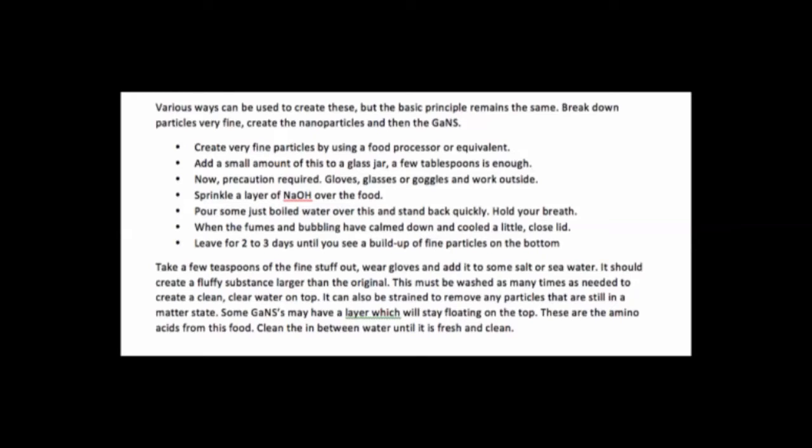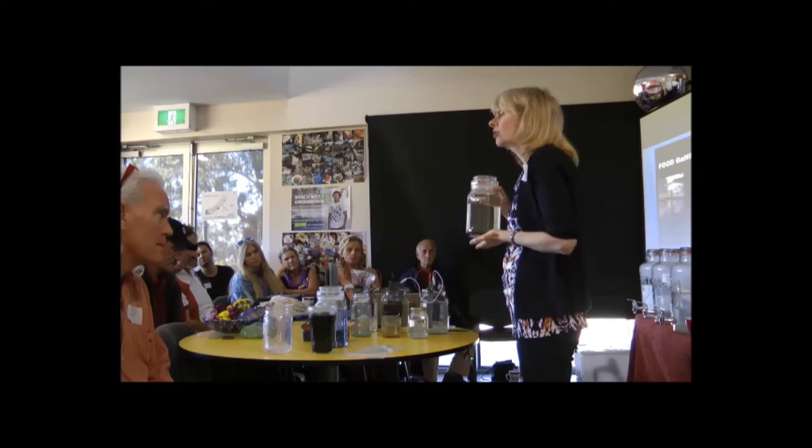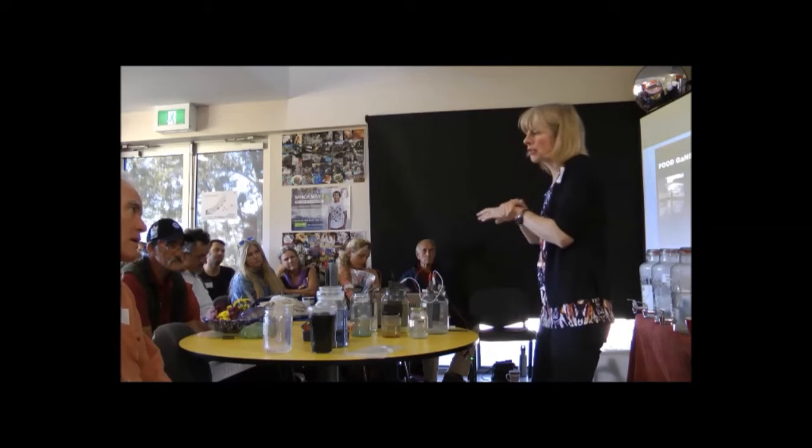Our step two is in the stomach. Now this is the step I leave out. Some people use hydrochloric acid, but what happens with hydrochloric acid is you GANS the sugars — so you create sugar GANSes. And as a health nut, I don't want to GANS sugars. The only GANS of sugar I've got is this, and this sugar GANS is to put the pH levels to change in those gold balls — the ones with the low pH have got some sugar GANS in, because it's to manipulate your pH. So I don't particularly want too much of this. This is a pH of 2, the sugar GANS — that's very acid. So I don't particularly want it. It's acidic, but you can put it on your skin and it won't burn you — the water.